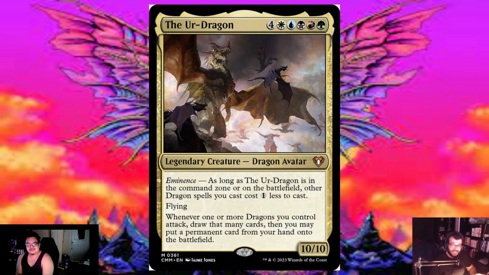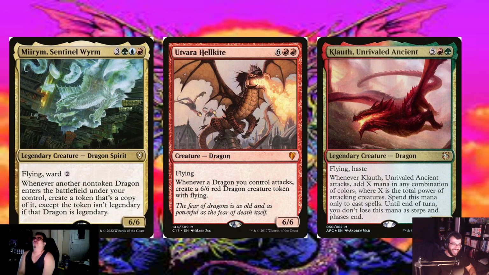Speaking of Miirym, just so stupid. And we got Utvara Hellkite, and the classic Scaleless Dragon. Oh, Cloth creates so much mana. If you can get into Cloth, you're probably going to get into infinite combats and win the game. At that point, the Dragon deck is here, and I think it's here to stay in the top 10 in the future, unless another busted dragon comes out.